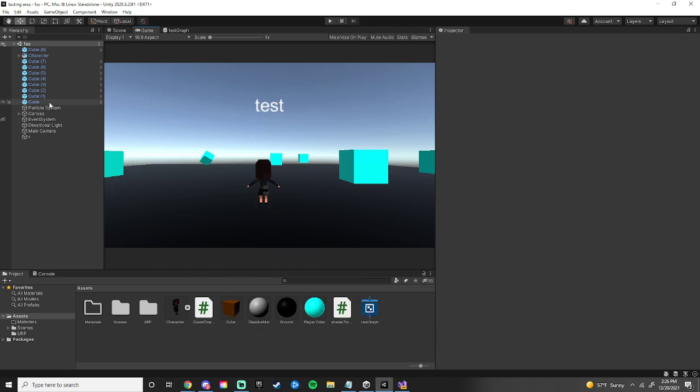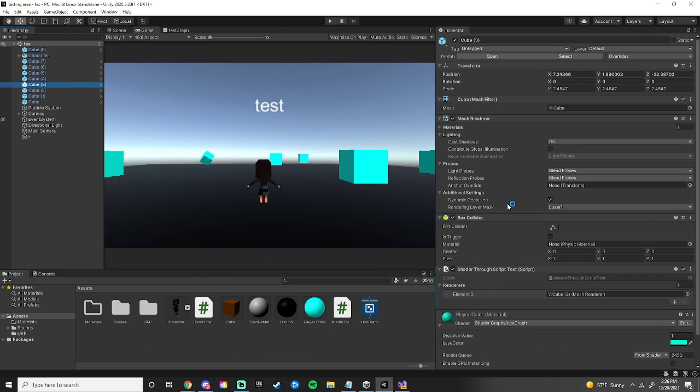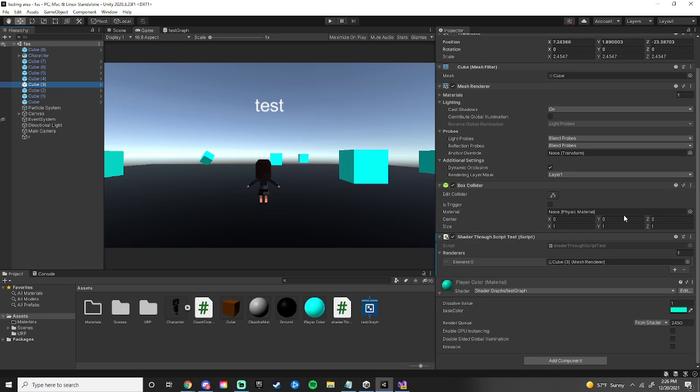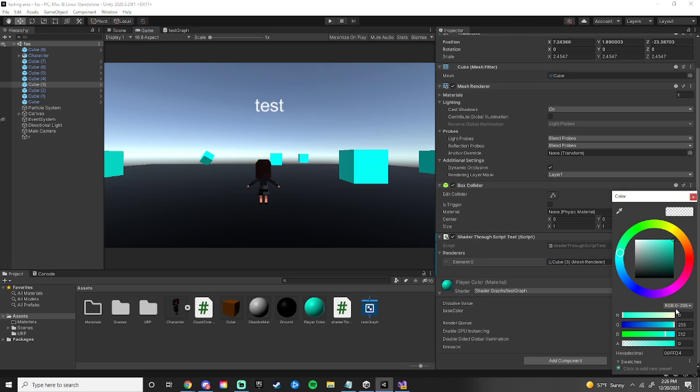But now that we've done that, let's go in the inspector. 3 is the one that we have it on currently. So as you can see, our dissolve value is set to 1 right now. So everything is perfectly solid. You don't have to worry about anything. But if we were to modify this, then we could make it go in and out of existence, which is effectively what we're doing in our script. But this base color, this is an interesting one. Because this is going to be the default until we start dissolving, you can make this whatever you want. So, for the sake of this little exercise, why don't we make it purple?